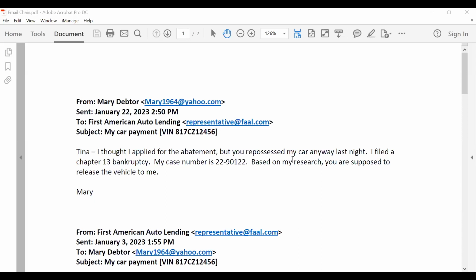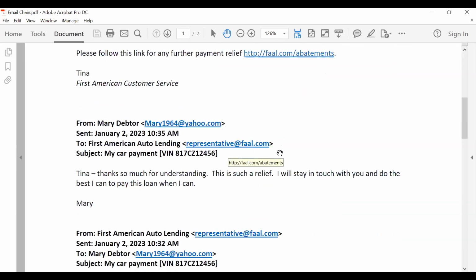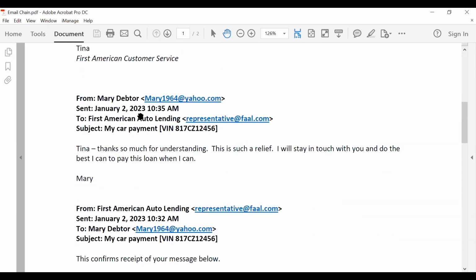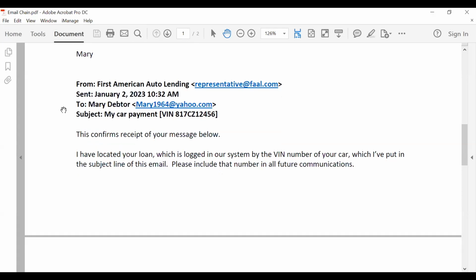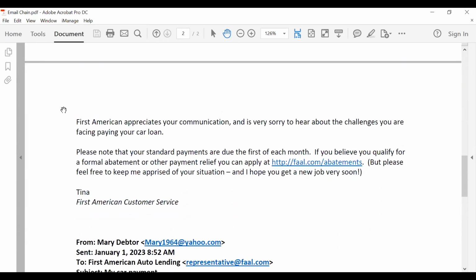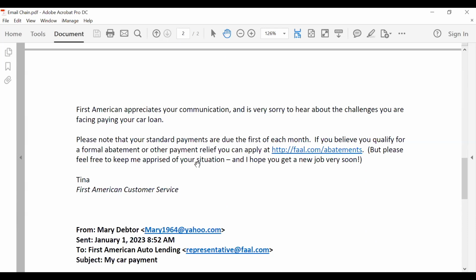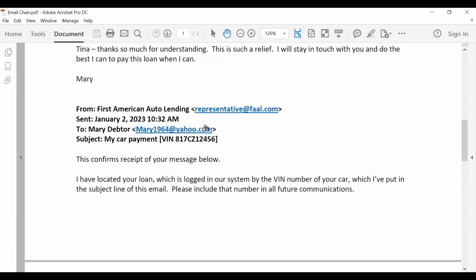Ms. Detter, can I direct your attention in this email exchange to the email that is dated January 2nd of 2023? Can you see my cursor as I reflect this document here? I can see it. Okay, as I scroll down, would you agree with me that this is an email communication from a representative of First American to you dated January 2nd, 2023?